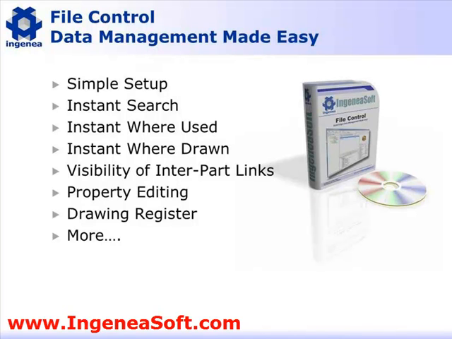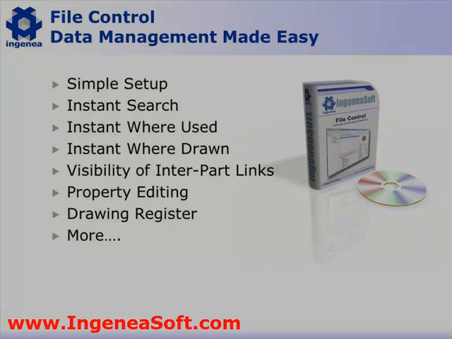within minutes; instant search capabilities on Solid Edge properties; instant where used, to find which assemblies a specific part or assembly is used in; instant where drawn, to find the draft files for specific parts or assemblies; bill of material information; instant visibility of interpart links within a part or assembly; bulk property editing; and so much more. Let's take a look at some of these capabilities.